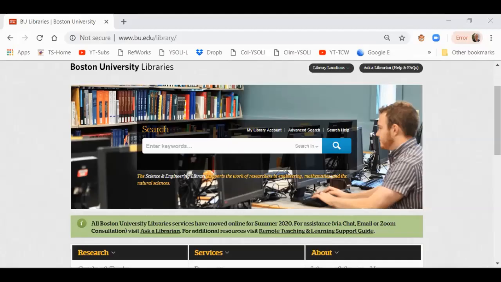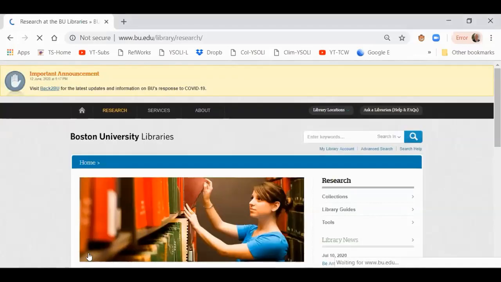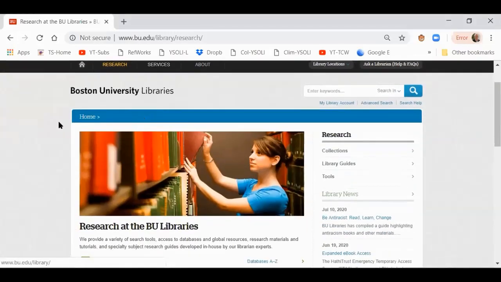When we take a look at the Boston University Library front page, you can see, as we mentioned previously, that there's a research link down in the left-hand corner. If you click on that, you get right to the research at Boston University Libraries, which contains these library guides.